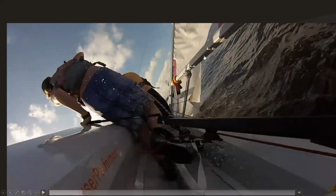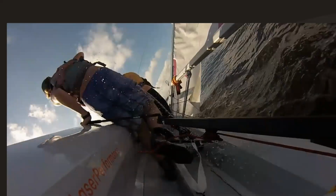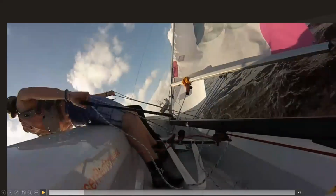Again, that's a really good question because this is one of the hardest parts to get. Once you get it, then you got it. It's easy. But the timing between sitting on the side, pulling the boat over, releasing, getting your butt up there, and I always say switch and sit. It's not sit and switch, and it's not switch and sit. It's switch and sit. The timing has to be almost simultaneous. But notice how he just sits and switches.